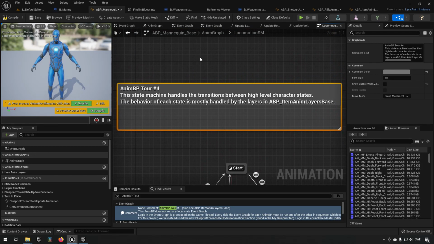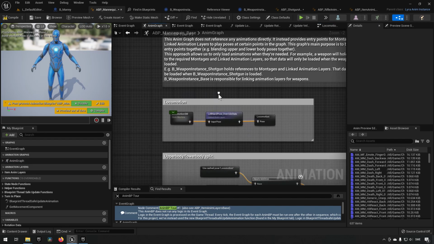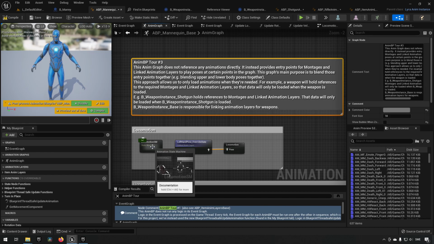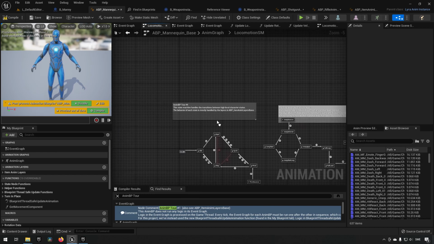So we are now currently in the animation blueprint mannequin base, the same one we were in before, where number 3 was, but we are now instead in a locomotion state. So essentially in the anim graph over here we had number 3, and inside of locomotion state here is where we have comment number 4.